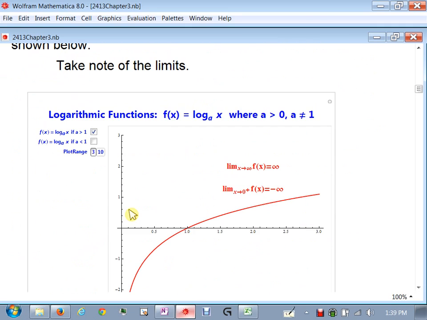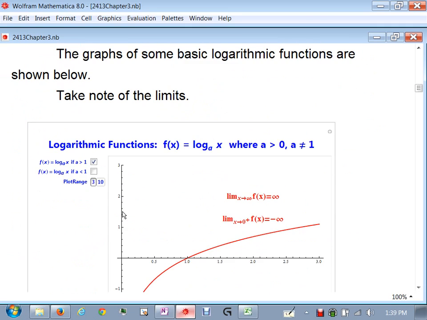It's a review. But the log functions, okay? The log functions are just the inverses of the exponential functions. So for every exponential function, there is a function that undoes it, and it is the log function. So if you have an exponential function, 2 to the x, you plug in an x, it's going to spit out a number, right? If you want to undo that, you have to come in with the log, and the log will take it back to where it came from. And not just any log, it has to be the log base 2 function. So whatever the base is here determines the base of the log.